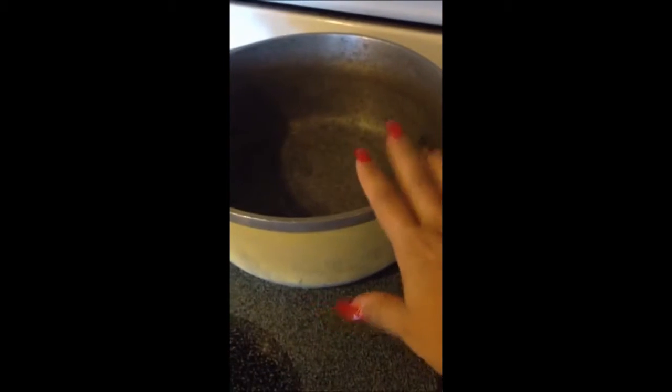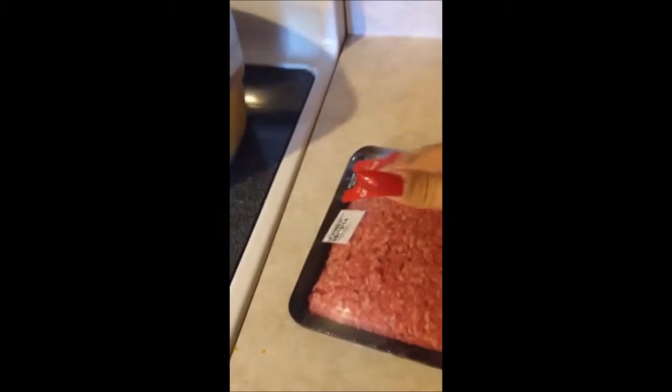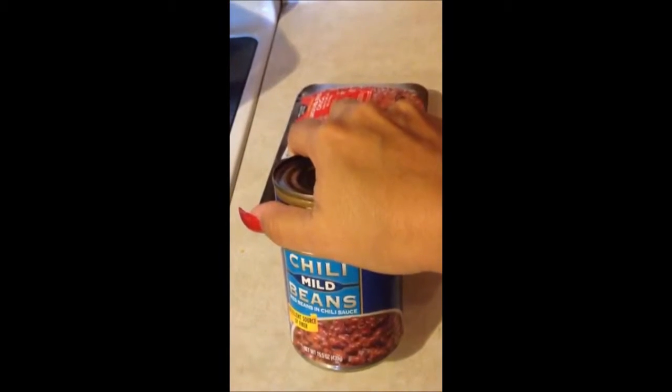Okay, this video is on making chili. I have a regular pot. This one actually is like a cast iron version of a pot, but a regular pot. I have a pound of hamburger meat. I have chili beans, 1 can.